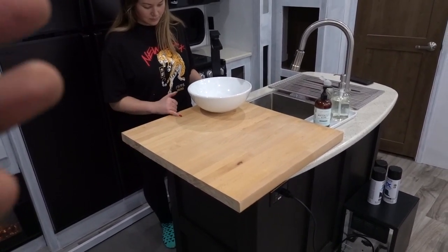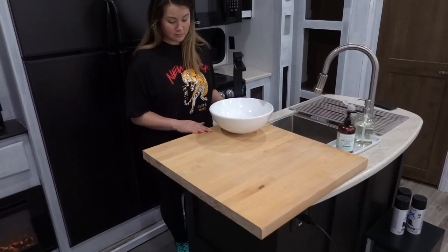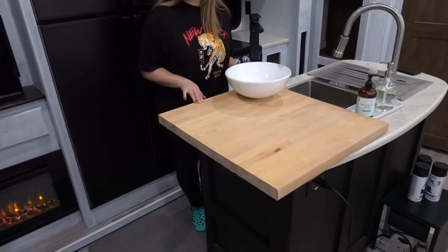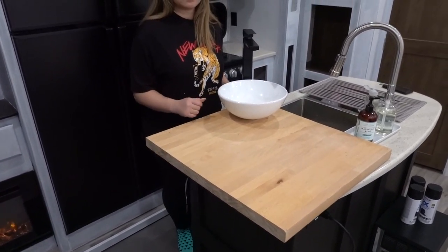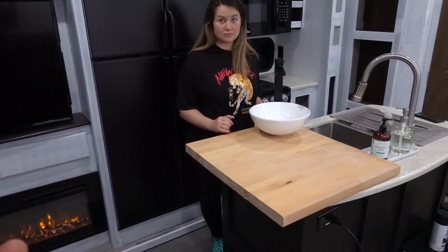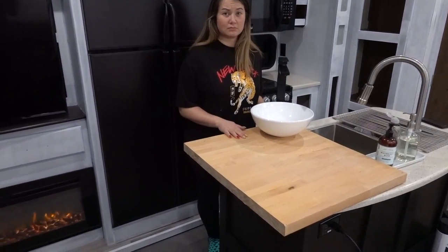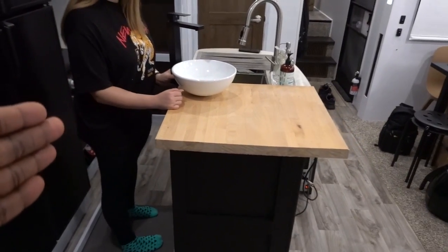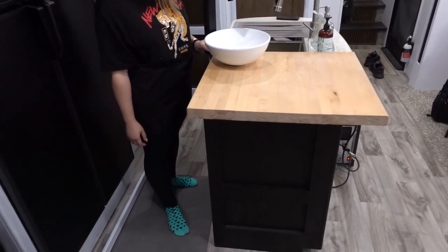I will say, taking down that medicine cabinet, the bathroom feels already so much bigger, and like Hannah said, counter space is big. And now that we're living in this thing full time, this is kind of like testing the water for us. If we ever do go on the road full time for a year or two, if we ever decide to do it, it would really help us to feel like this is really like a home for us.